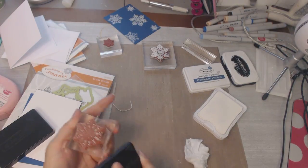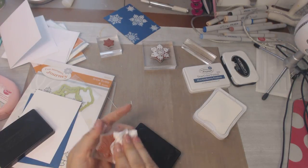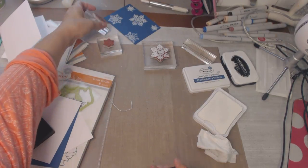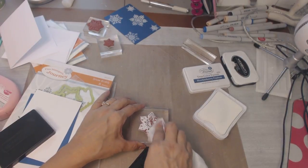See, you can look at how the pigment ink is just a nightmare to get off, which is why I don't like it. Don't use it very often. Okay, there's that. And let's get this one cleaned off.